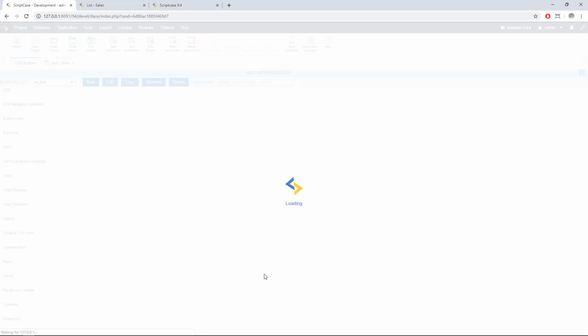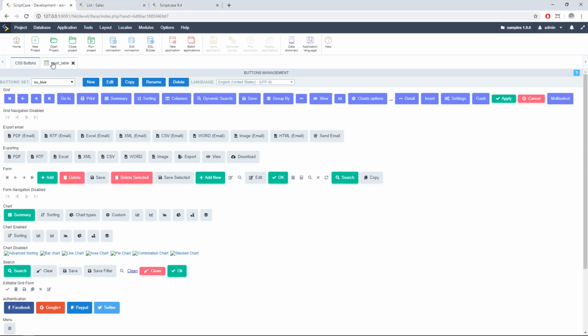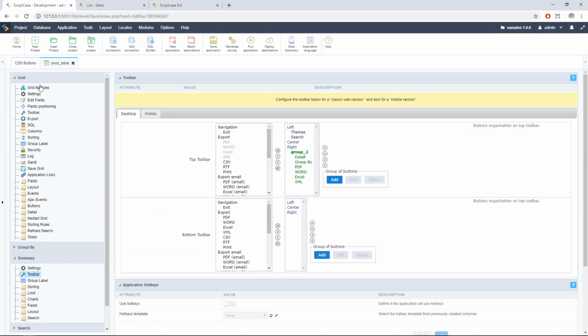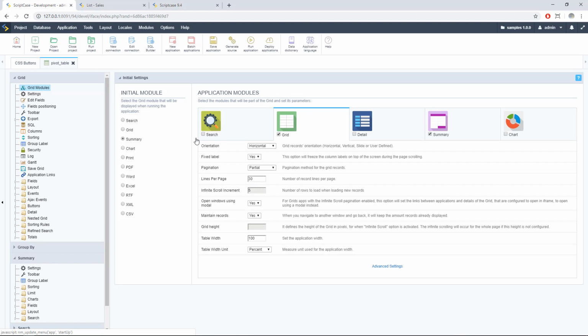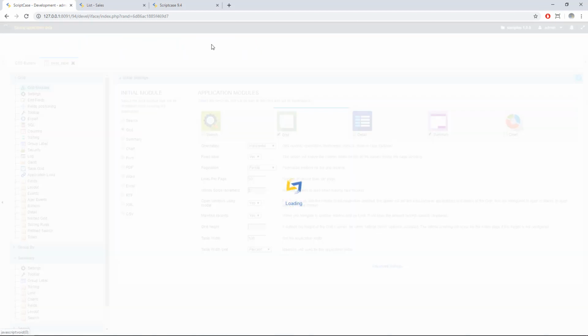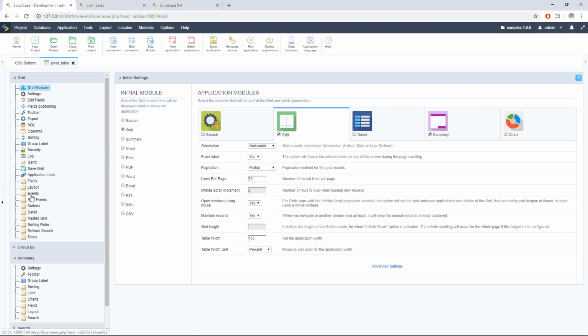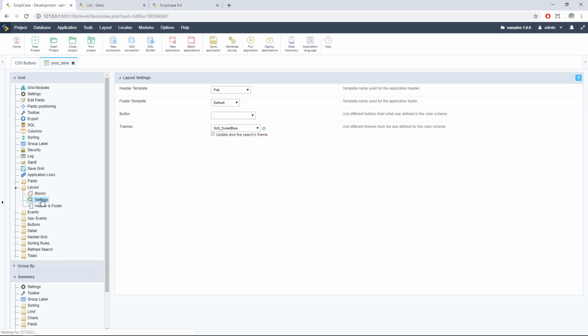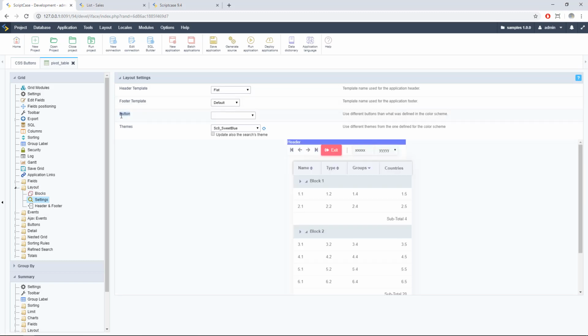And now we are ready to go to our application and apply this button style, right? So we can go here. In this case, I'm using a summary. I'm just changing to grid. So you need to go here to layout settings, and from here you can choose between button and themes. So I will select my button style.